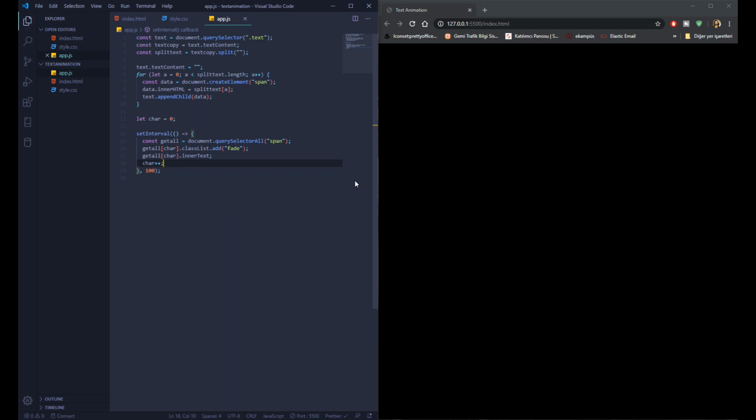And as soon as our character hits the length of our array, we want to clear the interval and make the character 0.